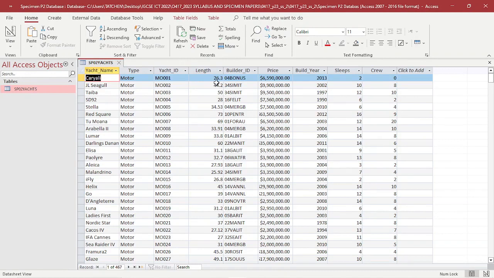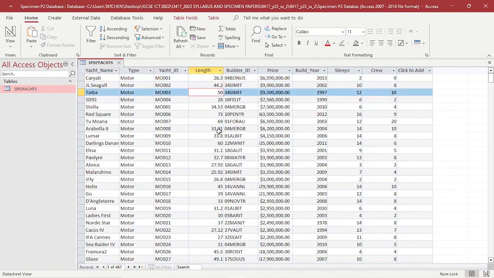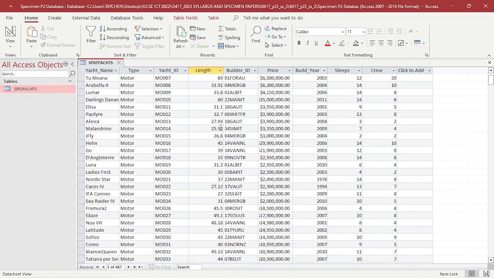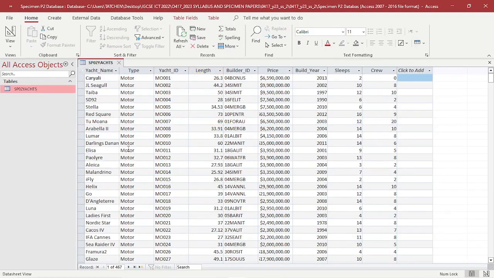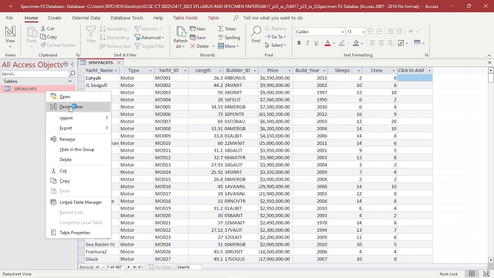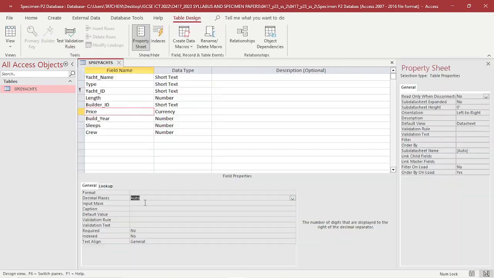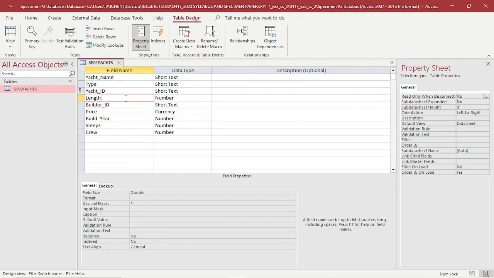Good. I see. Turn affected. Okay, I think I know where the problem is coming from. Let's just go back to the design view. Let's go back to length.